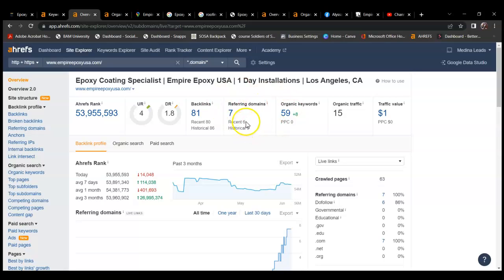Referring domains, an example of that would be, say you did some service for some people and they start blogging about the services that you did for them. And there is a link from their blog to your website. That would count as a referring domain. They actually pack a lot of power. So the more power you have with these, the higher these numbers are going to be. You generally want these to be at a 1-to-1 ratio, and as high of a number as possible.